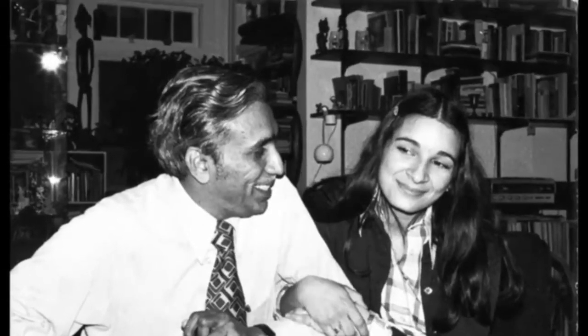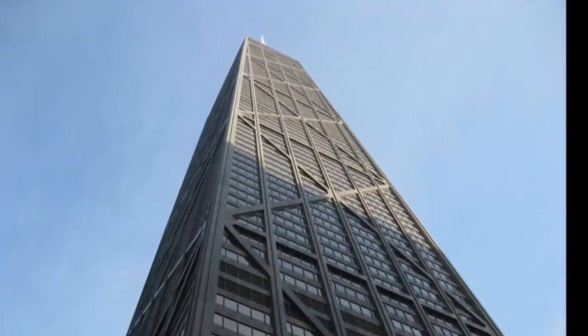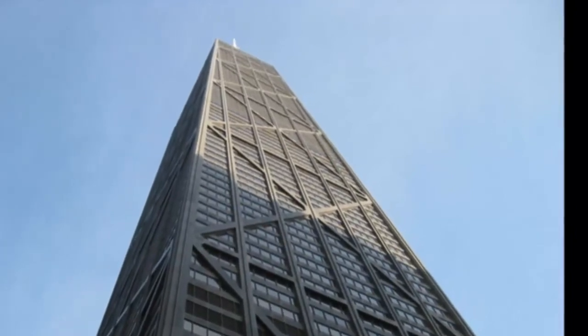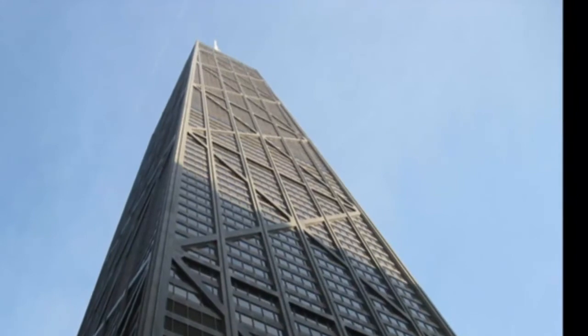Khan died in 1982, but his tube structure is still used in making skyscrapers, including those that replaced the Sears Tower as the world's biggest. Kuala Lumpur's Petronas Towers, Taipei's Taipei 101, and Dubai's Burj Khalifa all use a version of the tube structure, making Khan's skyscraper designs one of the most influential contributions in the history of architecture and engineering.